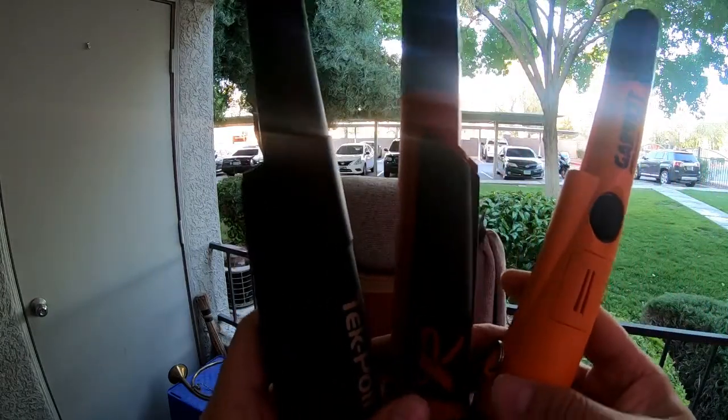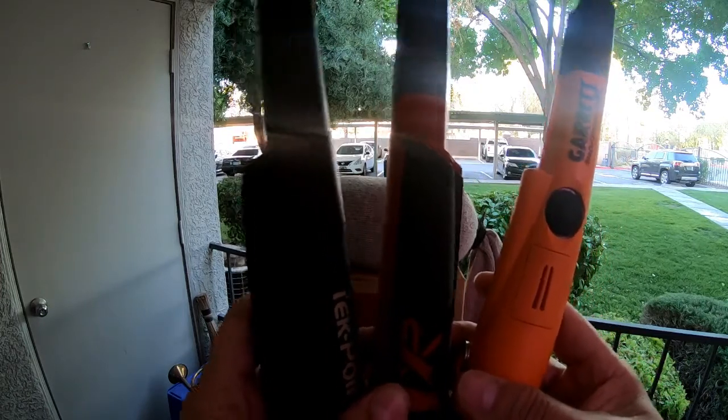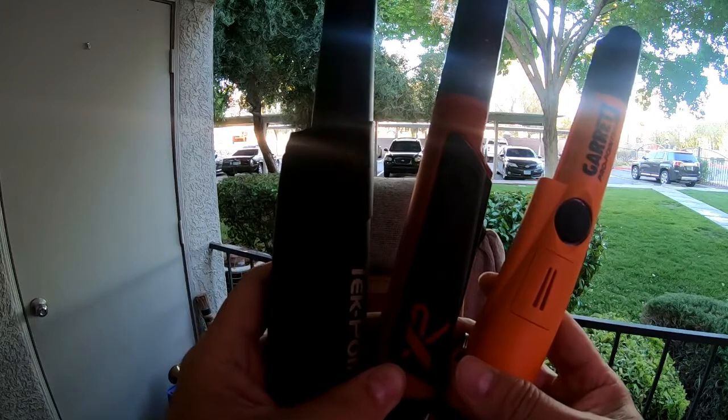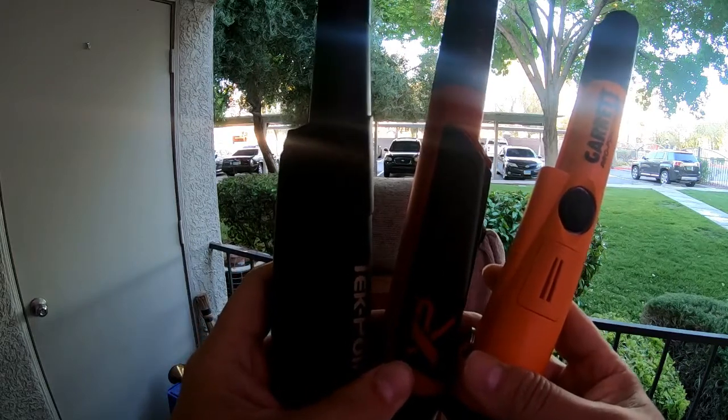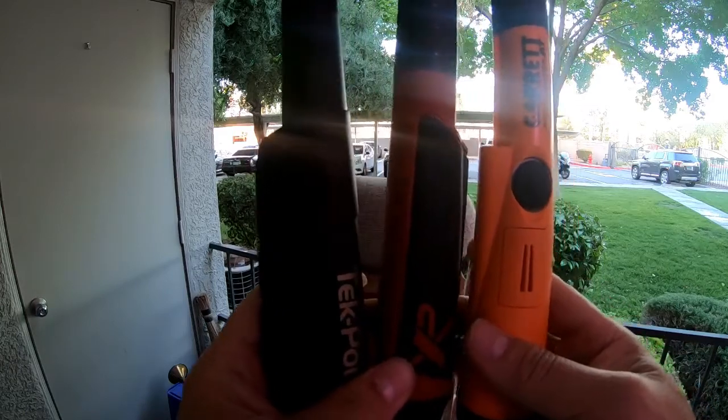I hope this helps somebody out there in making a decision on what product you want to buy, which one of these guys. I love these 3. I've tried them all, and these are the ones that I'm keeping. And hopefully this will help you make a determination as to which one you want to pick up.